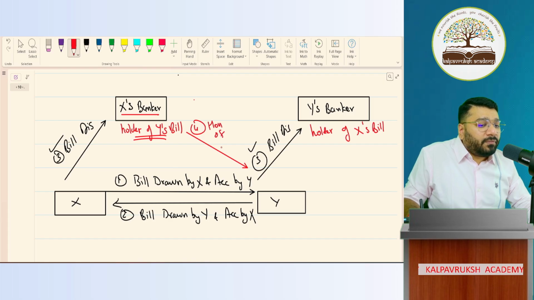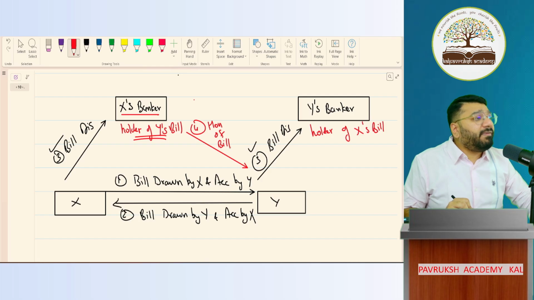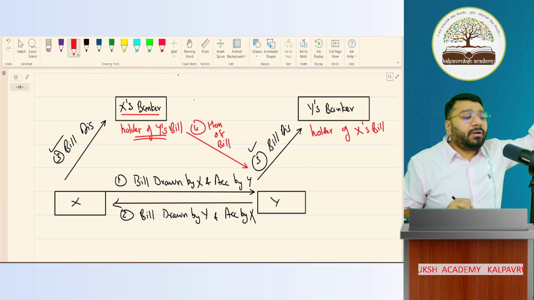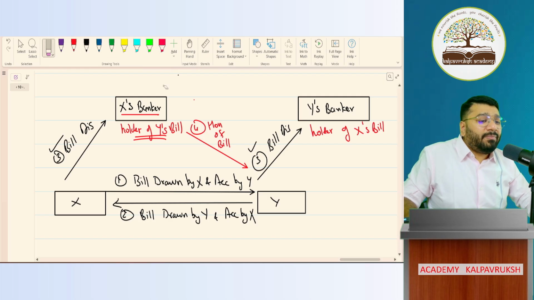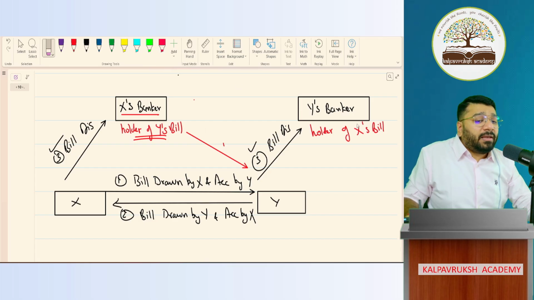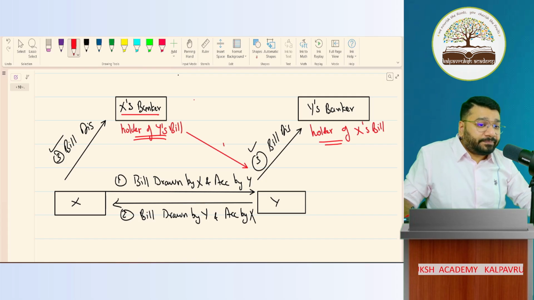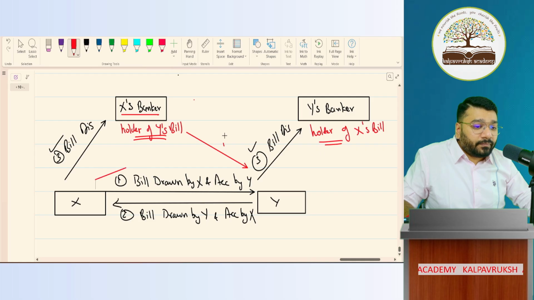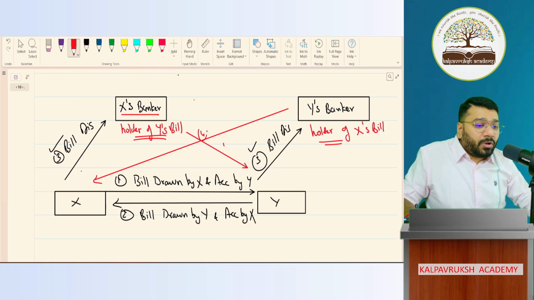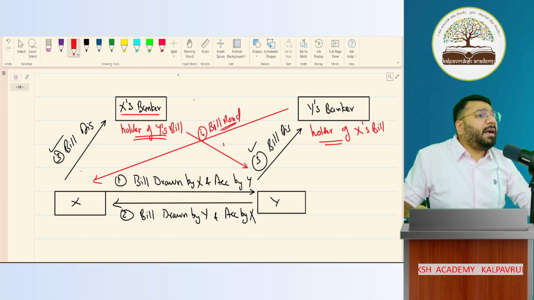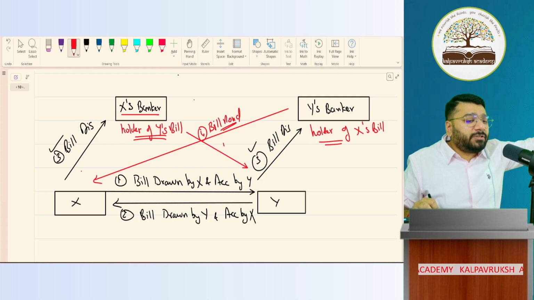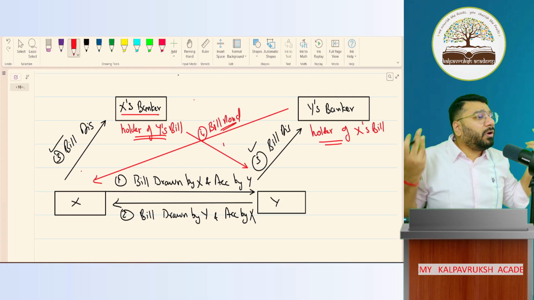Honoring of bill. Did anyone ask the question, why dishonored the bill? No. But why honored it? Got it, not got it? Now, your banker is holding whose bill? X's bill. So he will present the bill to whom? X. Each bill presented by each party and honored also. Got it, not got it. This is fourth transaction. Okay, not okay. With that, all game is over.